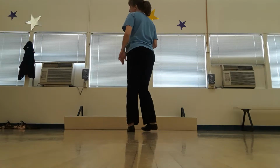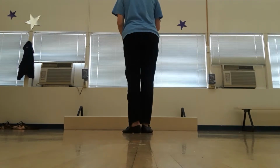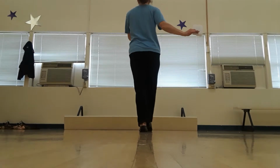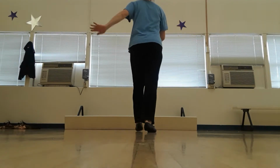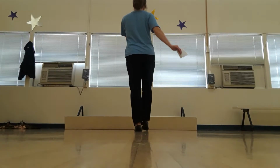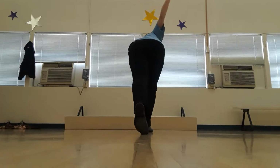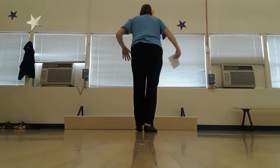The Charleston, there's a million different ways to do the Charleston. Here are some of the ways. There's just a basic version. Step, touch, step, touch, step, touch. Or step, kick, step, kick, step, toe, step, kick.